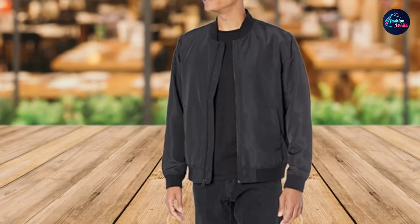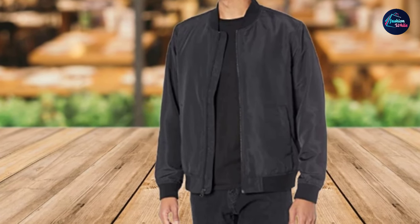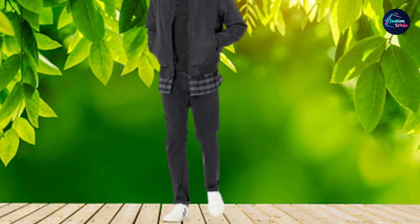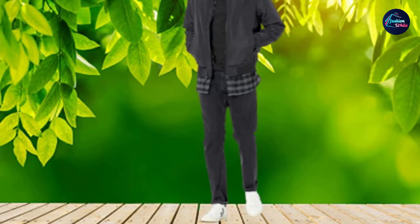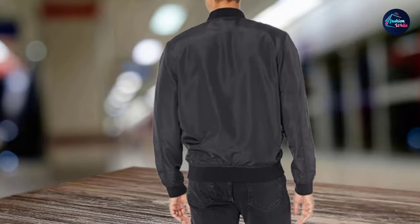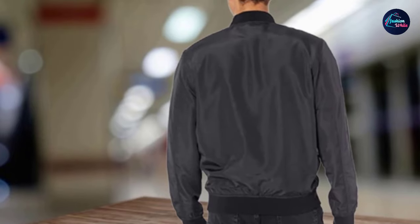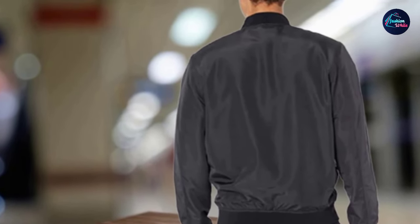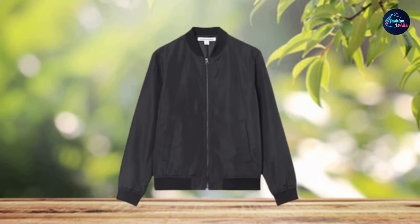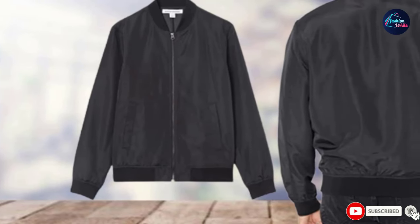The Amazon Essentials Men's Lightweight is a simple black bomber jacket that is much slimmer than most flight jackets on the market. It has ribbed collar, cuffs, and a ribbed waistband for a perfect fit around your body. The lack of thick lining makes it suitable for cooler weather, but you'd want something more heavy-duty for winter. It's got two slashed pockets on the outside, though unfortunately they don't have buttons or zips. Customer reviews are few but all positive — people are constantly surprised by the quality.